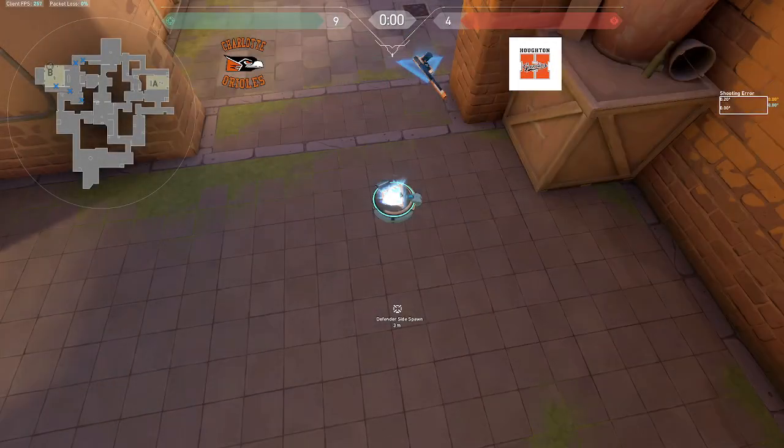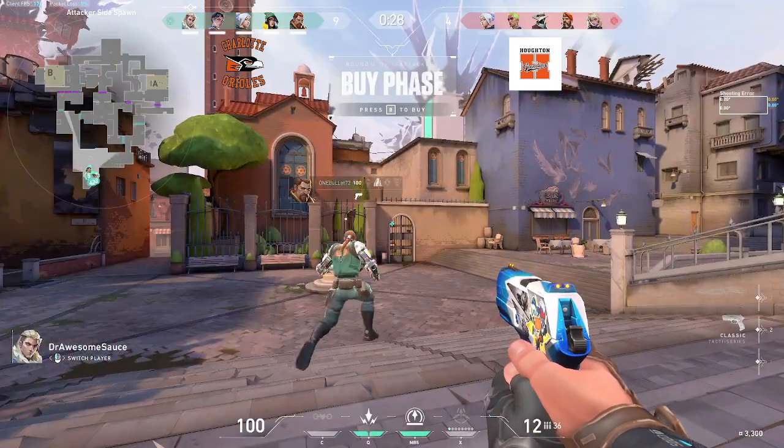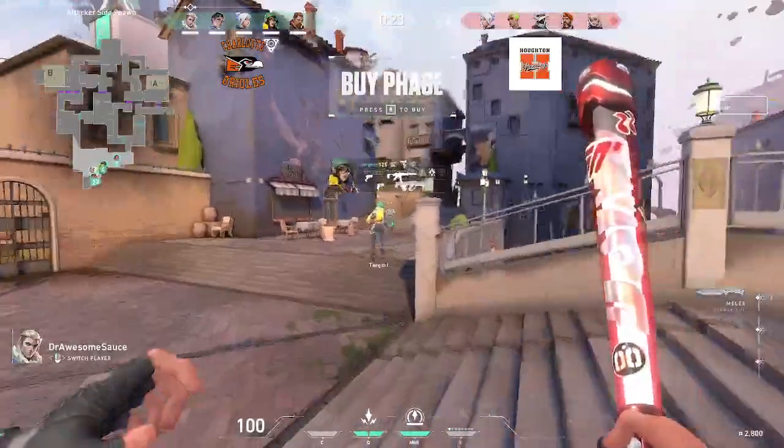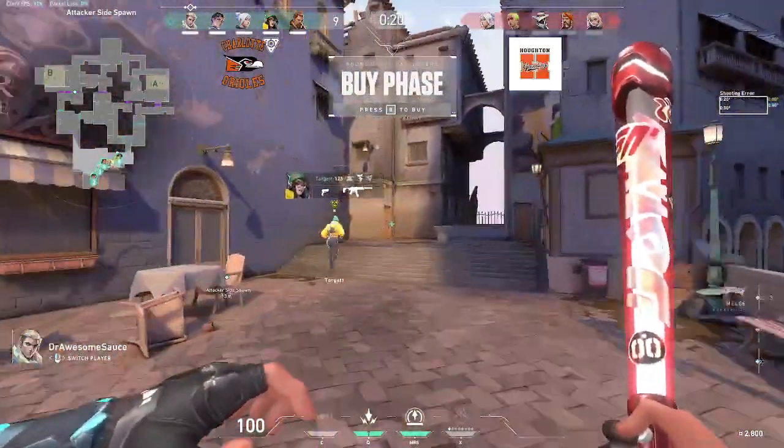And it is a 9-4 going into the bonus round for the Charlotte Orioles. What a bonus round means is that they won their pistol and they have an advantage with money and weaponry going into the next round.